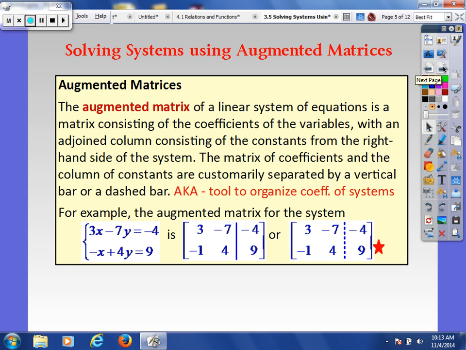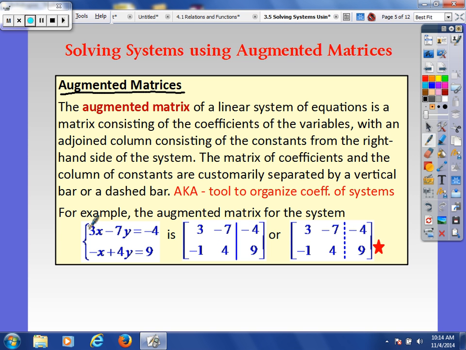This is where we're going to spend most of our time, solving a system using an augmented matrix, what they call an augmented matrix. That word is probably a new word for many of you, augmented matrices. What it is, is a matrix. It's an array of values. You can see it down here. It is a matrix, but it's specifically designed to solve systems. Some matrices are just data containers, just like an Excel spreadsheet or a database. Here, this should allow us to solve a system.